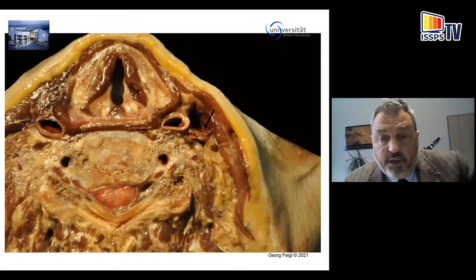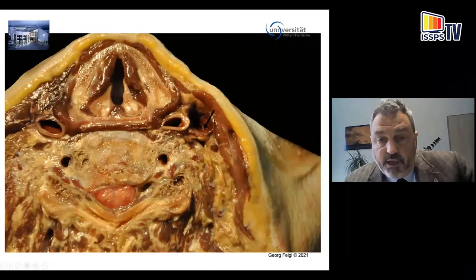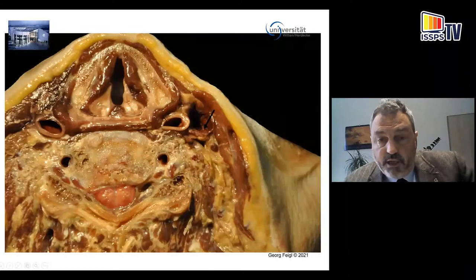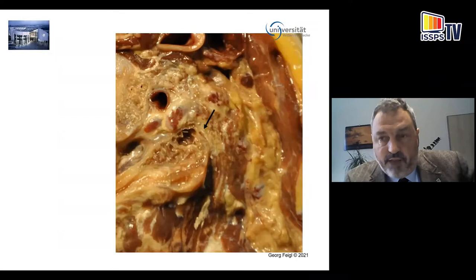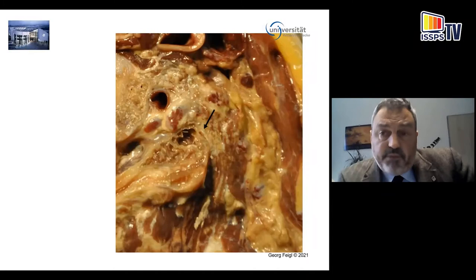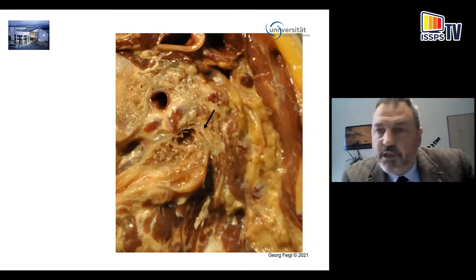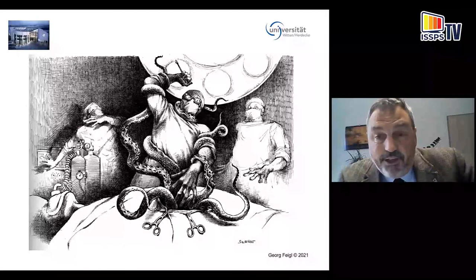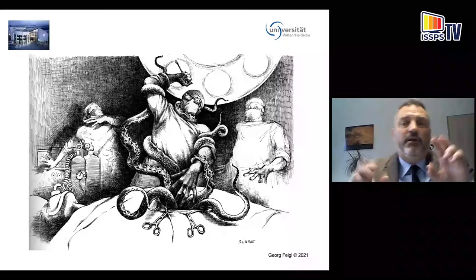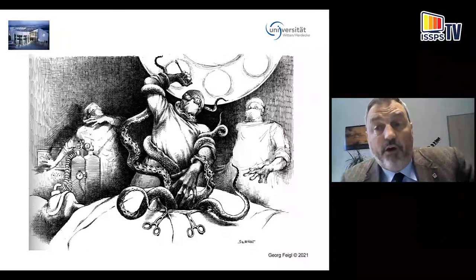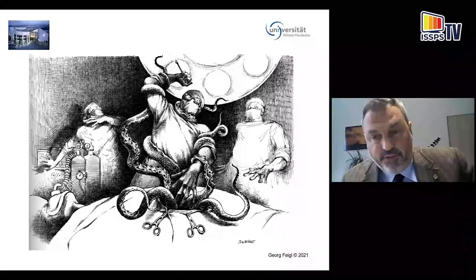This is also confirmed by the ventral rami going out of the brachial plexus. And here you see the dorsal branch, which has just left the ventral branch and is turning around this area — quite a small one at this level. The sizes are not always the same, because sometimes you get different sizes concerning innervation quality — some are larger, some smaller. That's the variability, which is different in each person. So a lot of anatomy, a lot of dissections, a lot of cross sections. At this level I want to give the anatomical recommendation: be aware of complications and never open Pandora's box, otherwise you will get the monster out of it. Thank you very much.